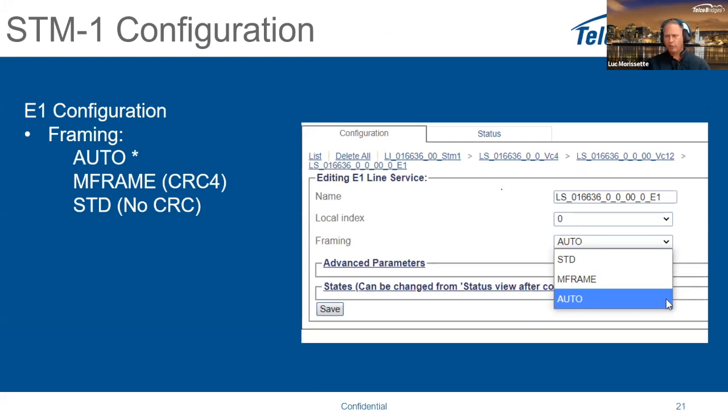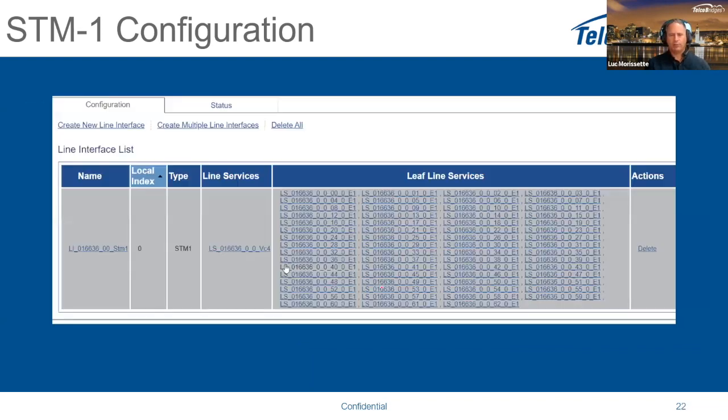For each of these elements, you will see advanced parameters and the initial states of the system. It's very rare that we need to use this, but you can look either on the wiki or on a real system to see these advanced parameters. In the end, when you look at the line interface list configuration, you can see your upper layer, your container, and then each of the E1s in the system. Of course, there will be a lot of E1s here, but you can see them all configured.